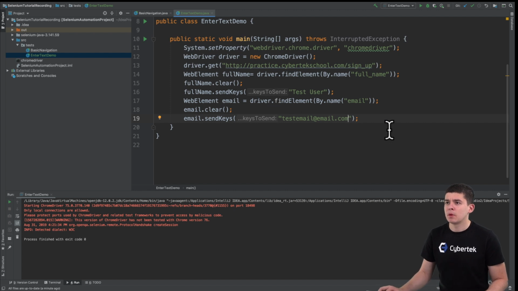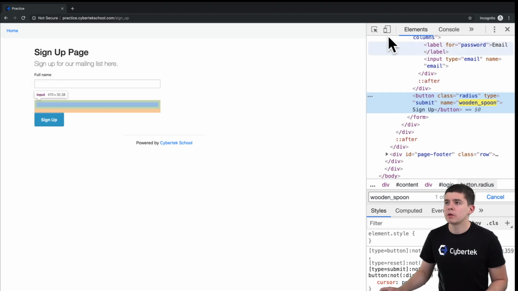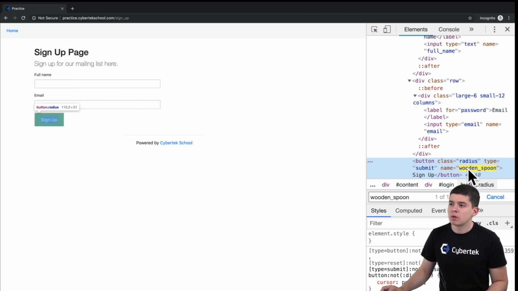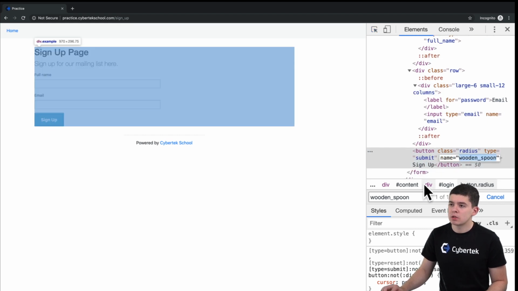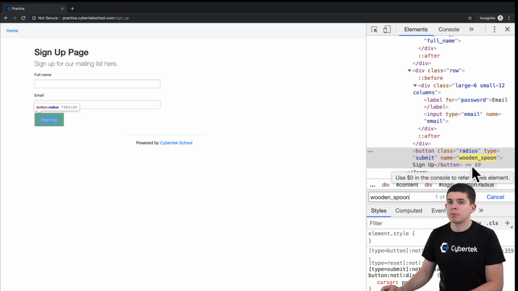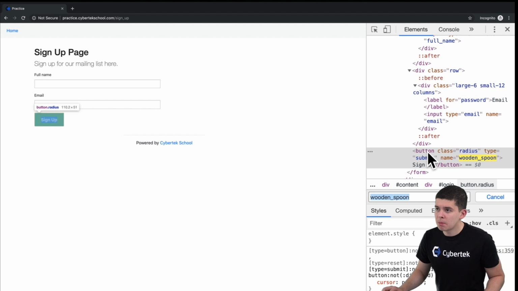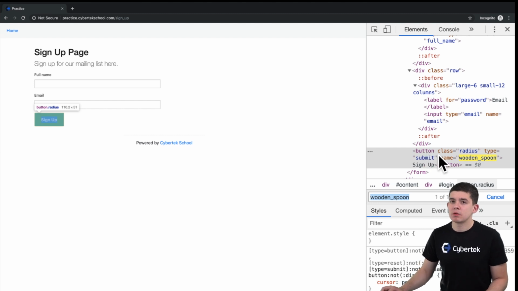Okay. And then at the end we have to find the sign up button locator. So this is name. We can find it based on this value, based on the locator name. And as you can see, there is a button tag name, right? So this stands for button, and there is something called type, and type is submit.